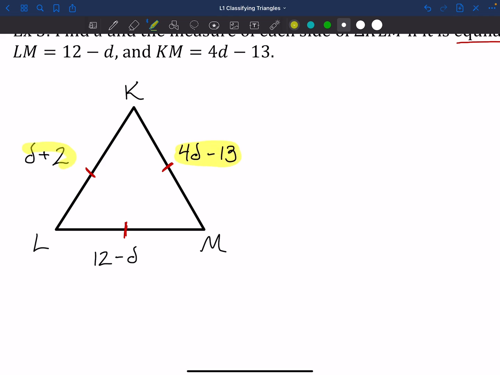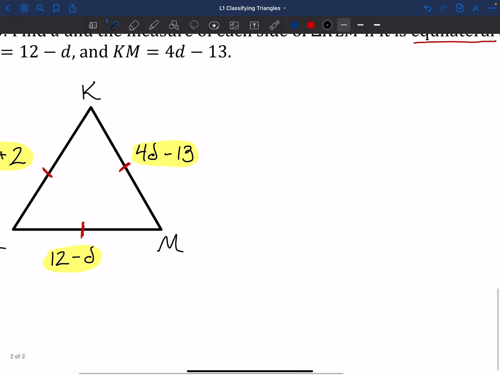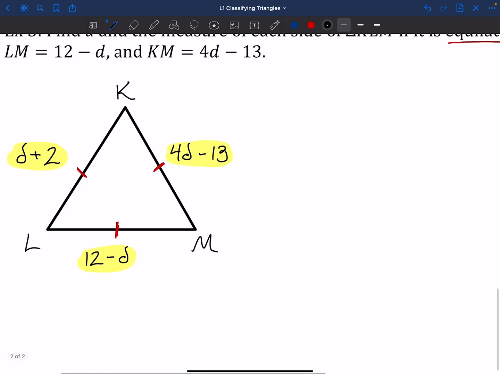each other, right? So again, when you're faced with a problem like this, we're going to set them up in an equation. I'm going to choose the two easiest ones to work with, right? And the easiest ones to work with are just the simplest looking ones. There's not really any great mathematical secret about it. So what I'm going to do is use D plus 2 and 12 minus D, and that'll probably be easier than working with 4D minus 13. So D plus 2 is one side of this, right? I know that D plus 2 is going to have to be equal to 12 minus D, right?